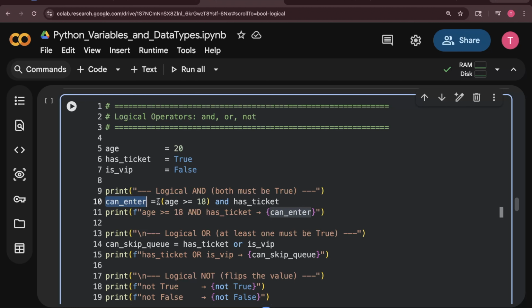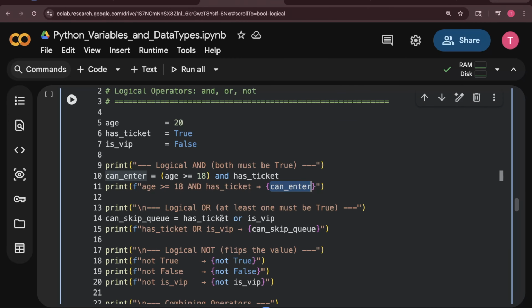I am saying age greater than or equal to 18, this is inside parenthesis. This is true because age is 20, and has ticket is also true. So true and true becomes true, both must be true. In our case both are true, that means it will print true at the end.